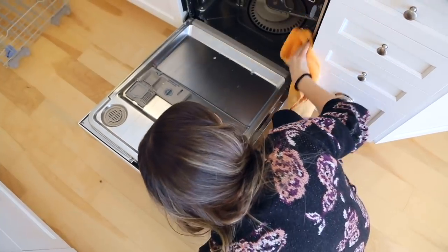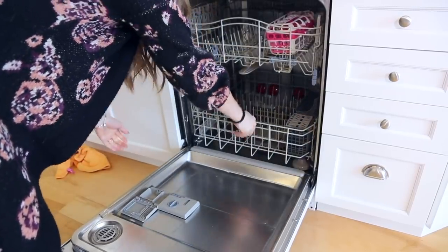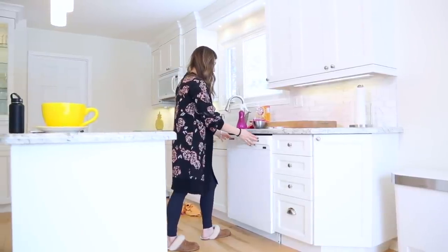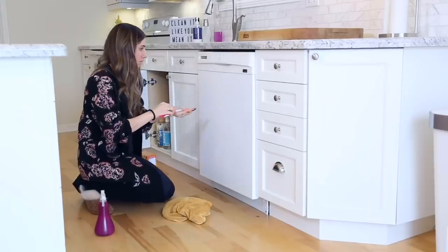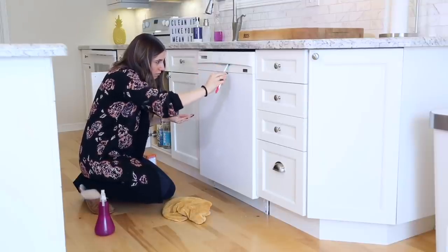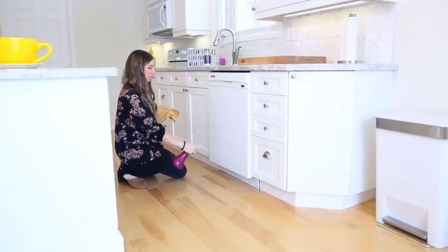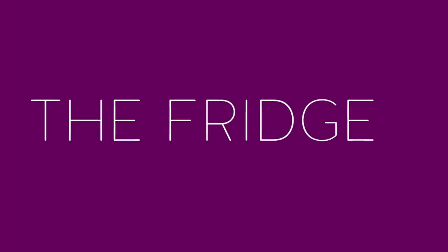I agitated everything with the baking soda and dish soap mixture, then used water to loosen it up and a microfiber cloth to wipe and buff — the door, frame, and gasket practically look brand new. I'm putting the cutlery basket and rack back in and placing that cup of vinegar on the top rack to run through a sanitized cycle. You can also use a baking soda or dishwashing cleaner tablet to descale and deodorize. Finally, I clean the exterior discoloration with baking soda on a toothbrush, then wipe with all-purpose cleaner.